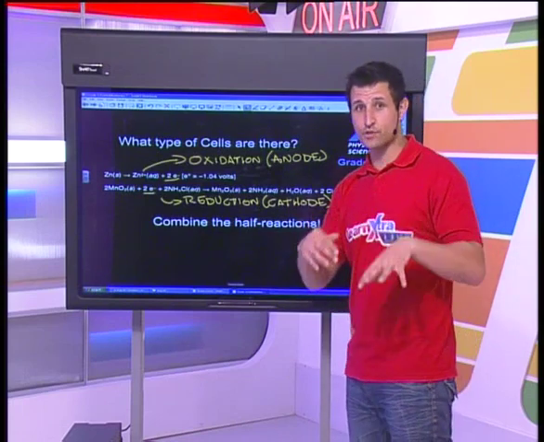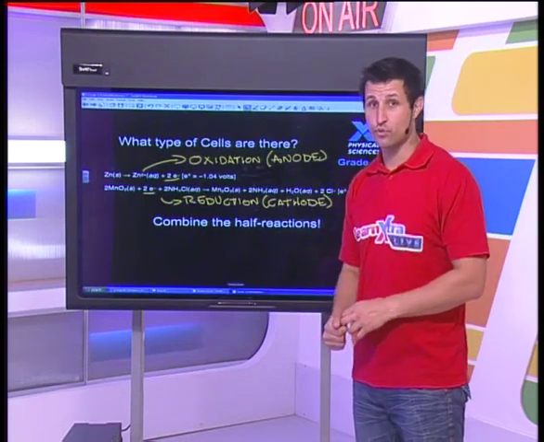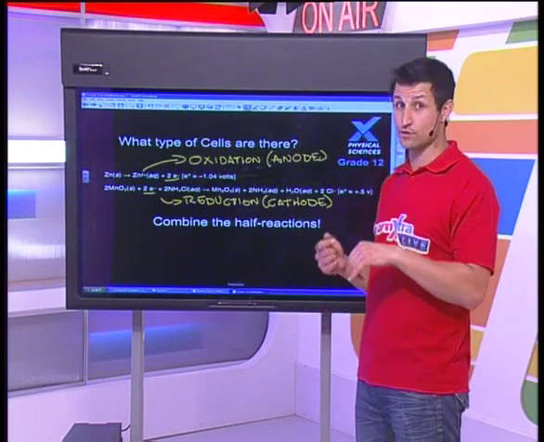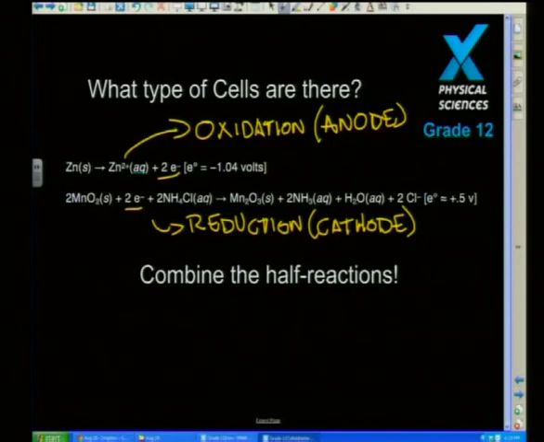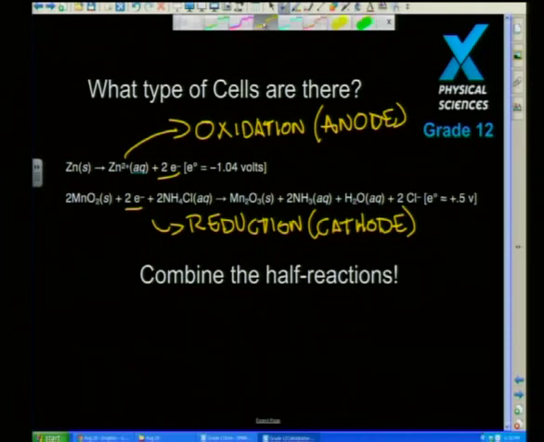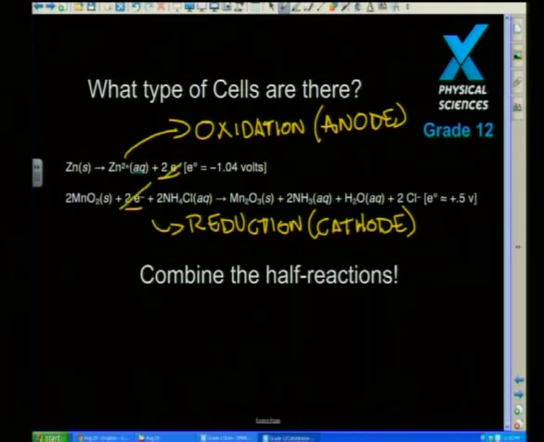Okay, now down to the redox part, which I'm really excited about. We're actually going to add these two reactions together. I want you to do this with me. Now, if you've written down the half reaction, the zinc goes to zinc 2 plus 2 electrons, and we've got an E0 cell voltage. That is my first reaction. That made 2 electrons. Now, my reduction reaction, lucky for us, also used 2 electrons. So all I need to do to balance this out is to cancel out my electrons. There we go. I'm canceling them out. Now, if I write everything on the left-hand side together and everything on the right-hand side together, what I get is a balanced or net ionic reaction.